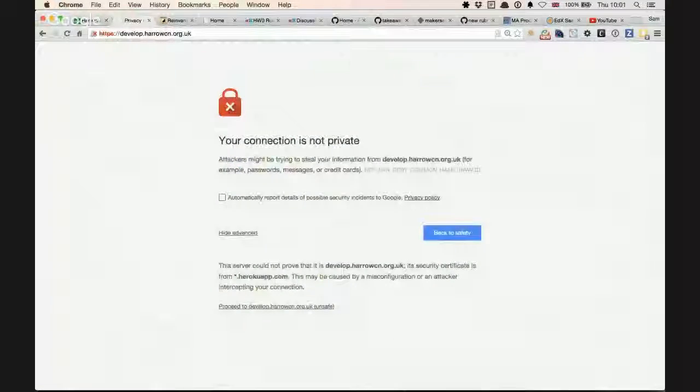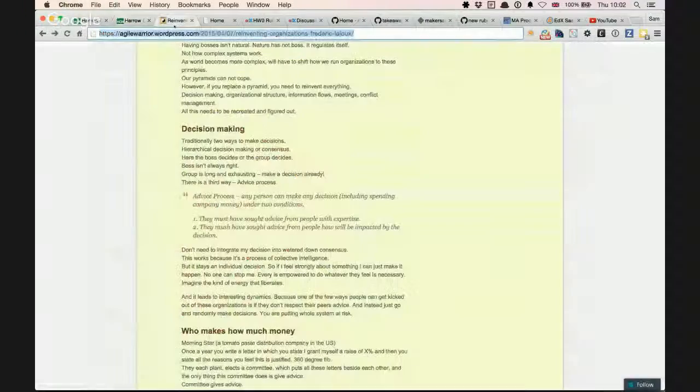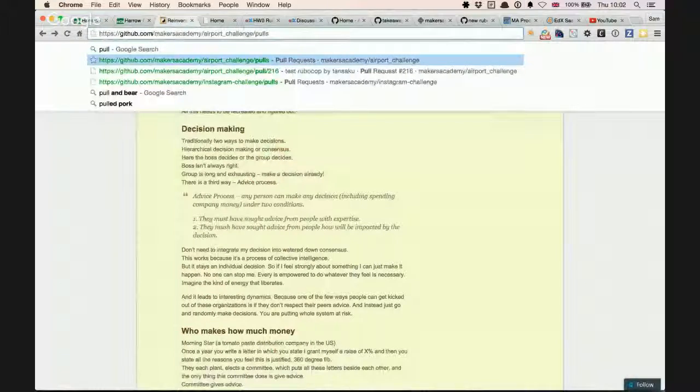Just going to have a look at the development site, which we can't afford to have the certificates for yet until we get some money. So we've got our new Harrow Community Network. So the thing that's been deployed, where is it?